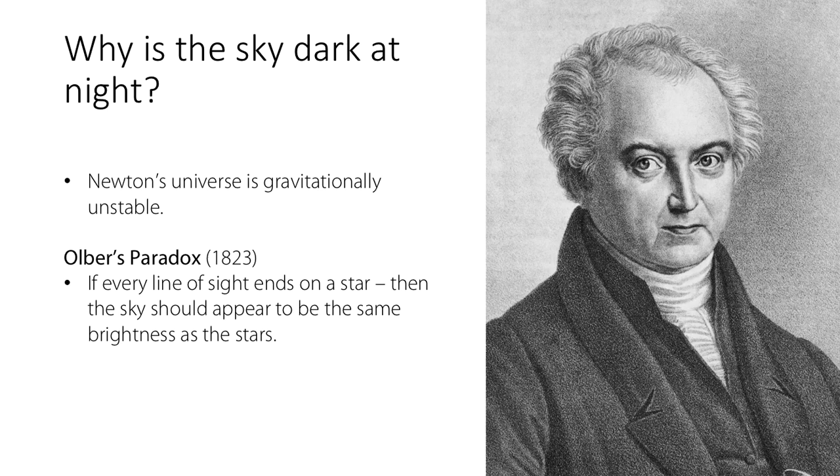Mathematically, you can consider this if you think about a shell with a certain thickness. Then there'll be a number of stars within that shell, all of which will give you a total output. If you make the shell bigger, then you're further away from those stars, so the brightness of each star as received on Earth will be less, but there'll be more stars in the shell. And because of the inverse square law, the two things cancel. So any shell of given brightness and given density of stars will give off a certain flux, and it doesn't matter how far away that shell is, because it's further away but bigger. And if you have an infinite number of shells, which you have to have in an infinite universe, then the sky would be infinitely bright, which of course is impossible.